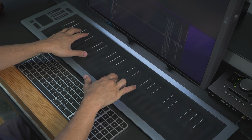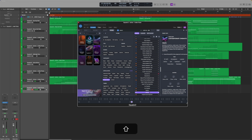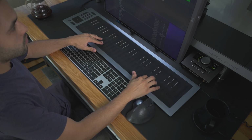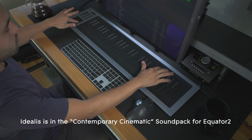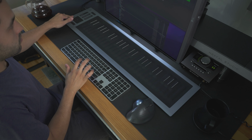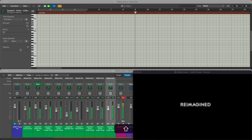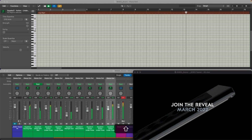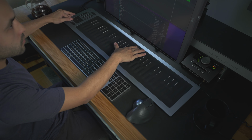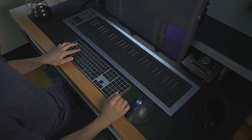So now I'm looking for some extra sound effects that help me make this a little bit more interesting. And I found this patch called Idealis. It's an arpeggiated synth line that I think would go really well with the whole track. That's great. It gives it a lot of energy. With the XY pad. Very organic, very easy to program all these effects.